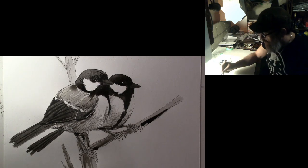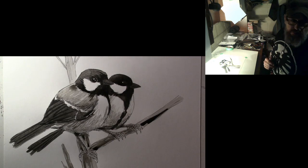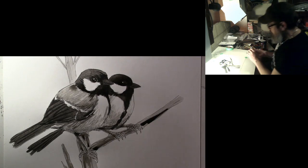Oh, crap. Look at that. Grabbed the wrong frickin' color. Uh-oh. That's okay. That's okay. It looks kind of like shade. Yeah. That's fine.